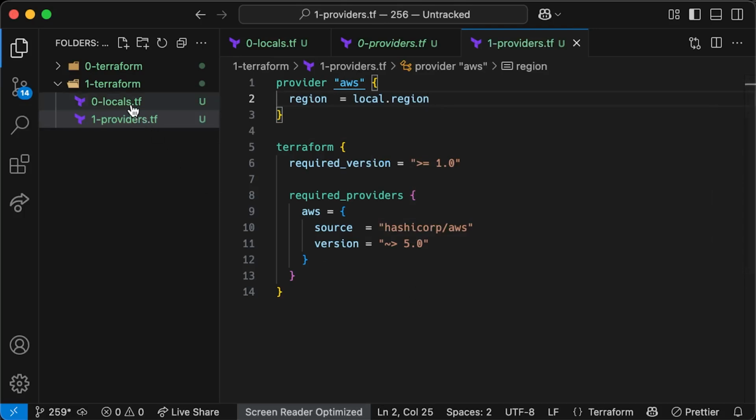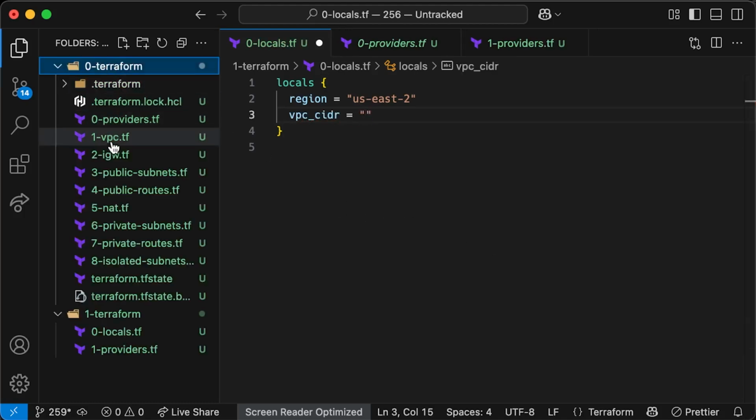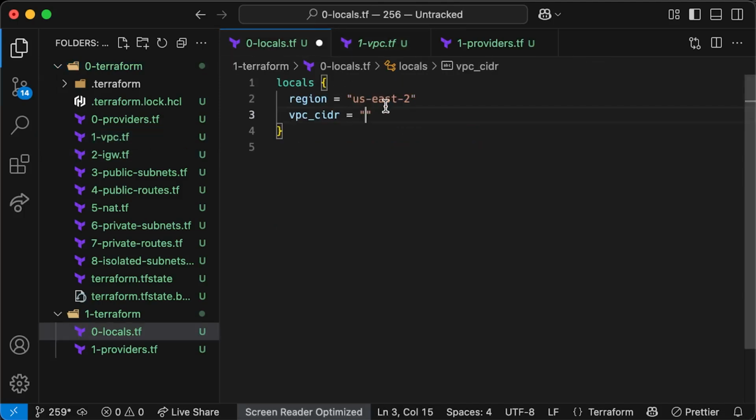Then, let's create a VPC CIDR variable with the same value as in the previous part. Another commonly used variable is the environment, which is especially useful when you host multiple environments such as dev, staging, and production in a single account.